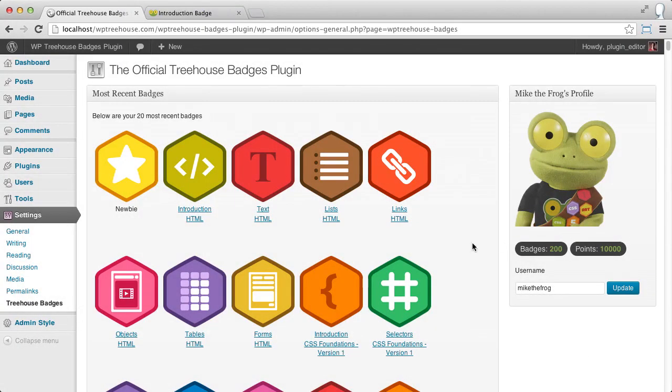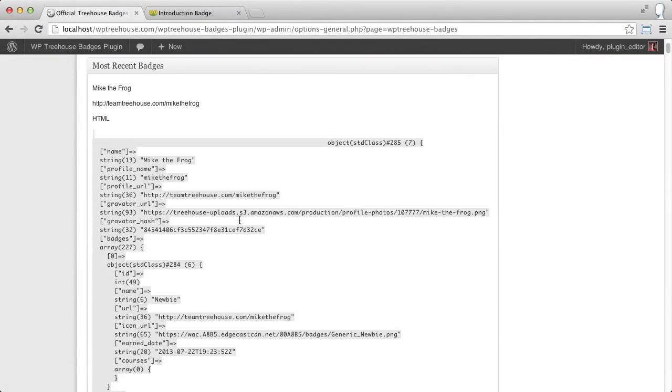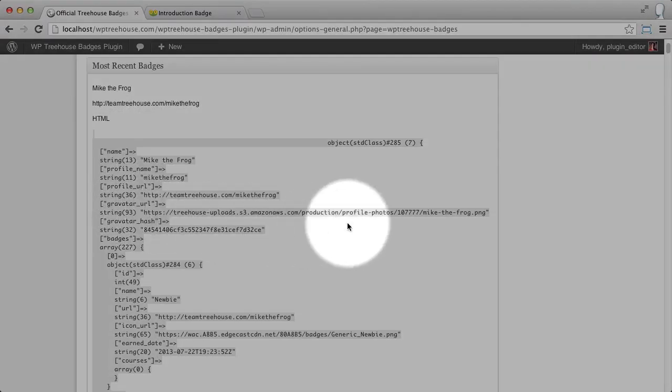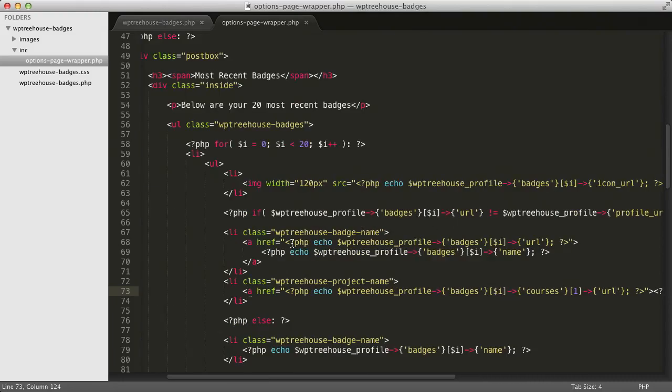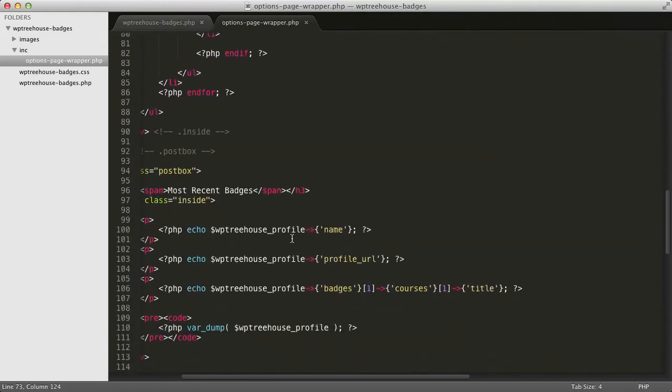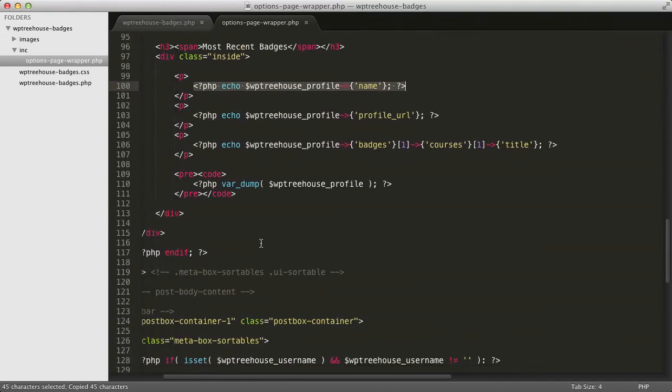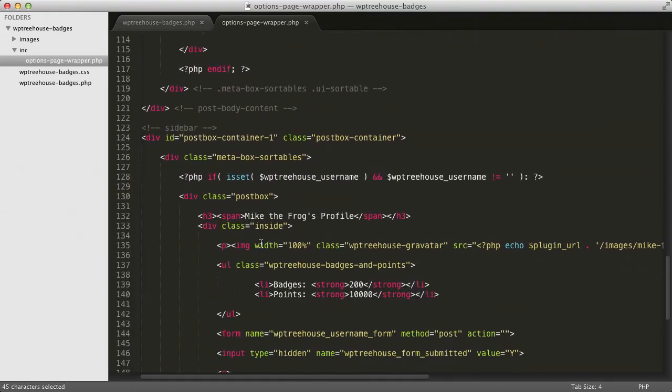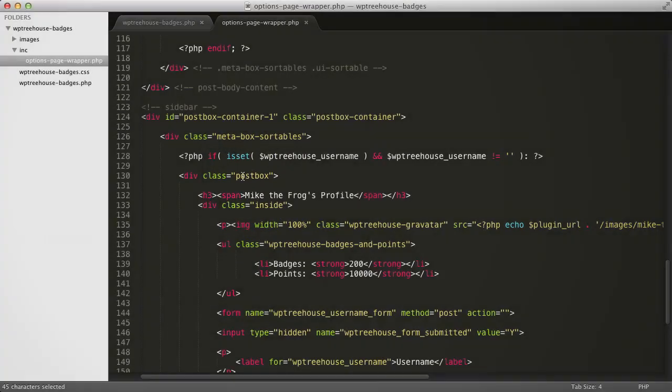The first thing we're going to want to get is their name and their picture. We could see that to do this, we'd get their name and then the Gravatar URL, which links to their picture. So let's come into our code, copy our example of how to get their name, come down inside of our post box for their profile information, and echo out their name.